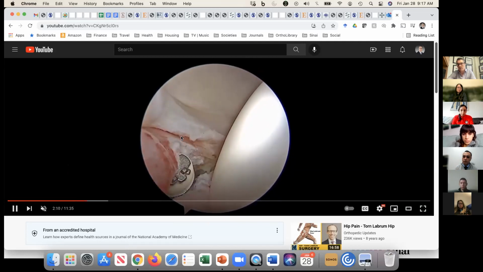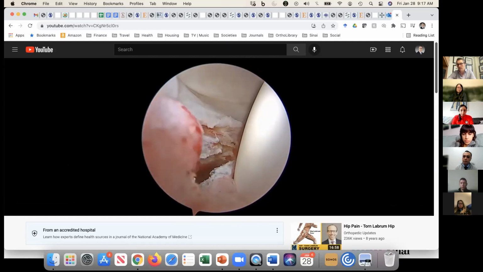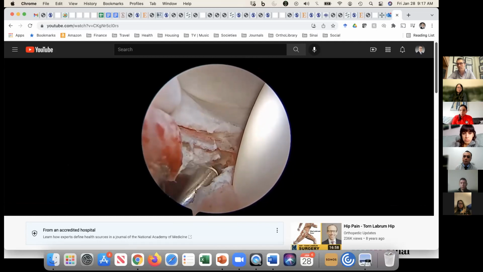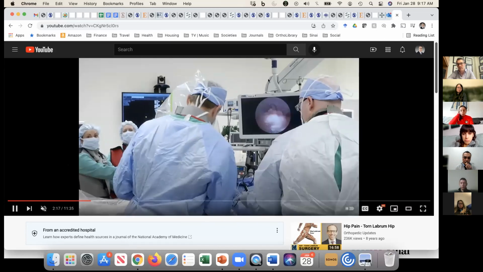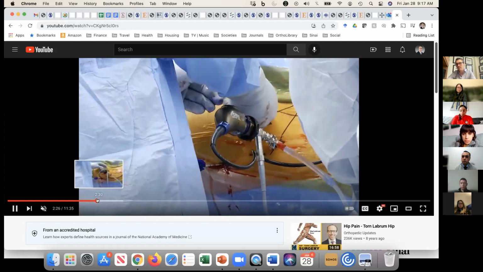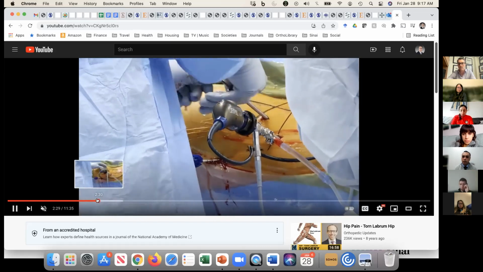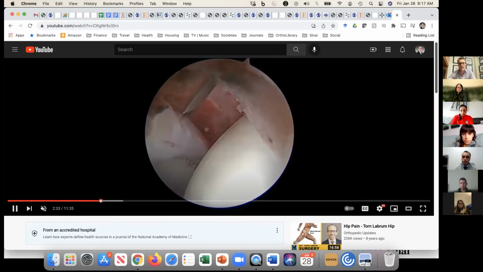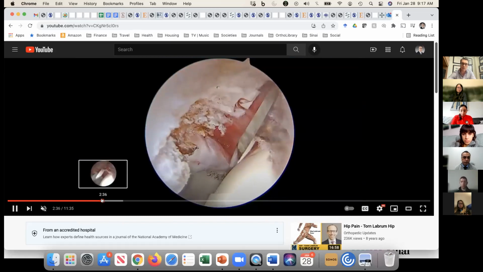Which is why many of us now are using losartan post-op, because it has antifibrotic properties, and you're seeing that you have decreased issues of capsular adhesions. A lot of research coming out of previously Pittsburgh with a basic science guy who used to work with Mark Philippon at Pittsburgh, but now they're at Vail, and they're really leading the losartan research.